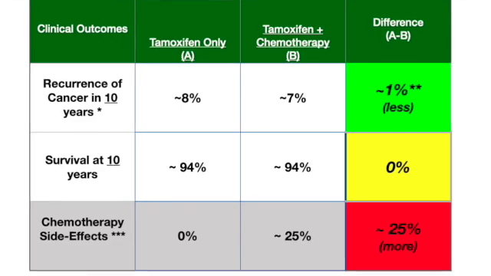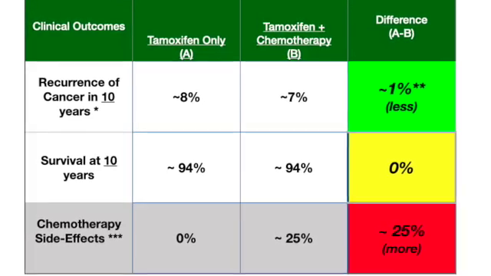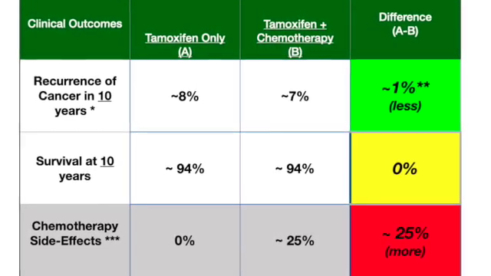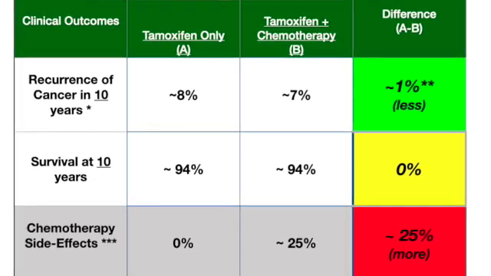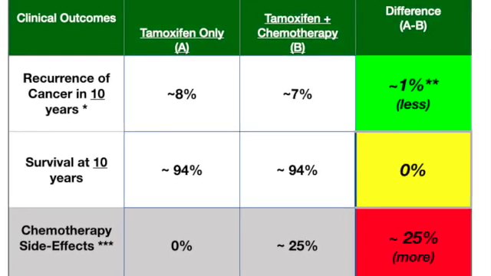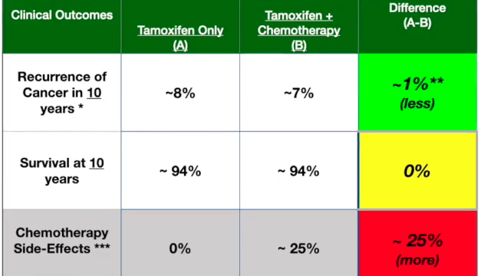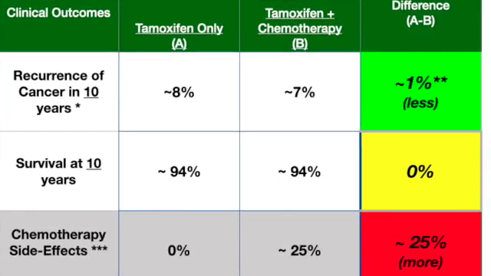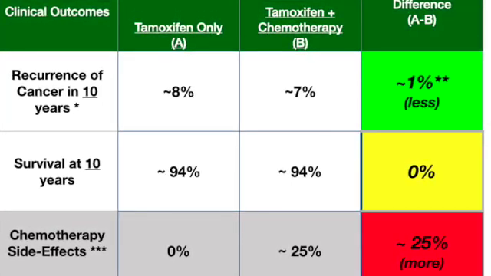Outcomes, clinical outcomes being measured by the clinical studies. The 2 middle columns are the comparators. And in this case, it's tamoxifen alone or tamoxifen plus chemotherapy. And in the last column is a difference. Now I need to set the stage for this table a little bit. Remember, this is a woman who is asking about getting genetic tests to determine therapy. This clinical trial is an example of trying to use that test.